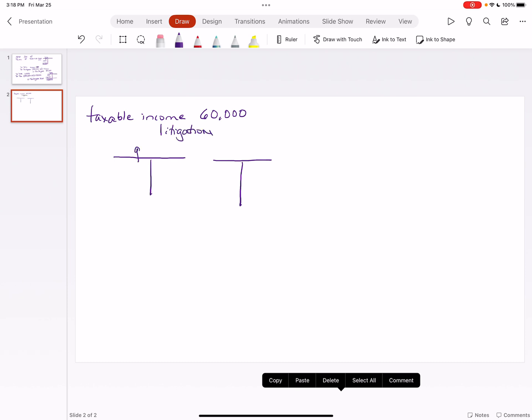right? And for GAAP purposes, it tells us that the litigation accrual is $20,000, not deductible for tax purposes. Settlement will not take place till 2022. Okay, so we don't have that accrual for tax, for litigation. Then we've got a depreciation issue. So we've got excess of accelerated depreciation over GAAP of $12,000, caused a difference in the $50,000 GAAP basis and the $38,000 tax basis, right?